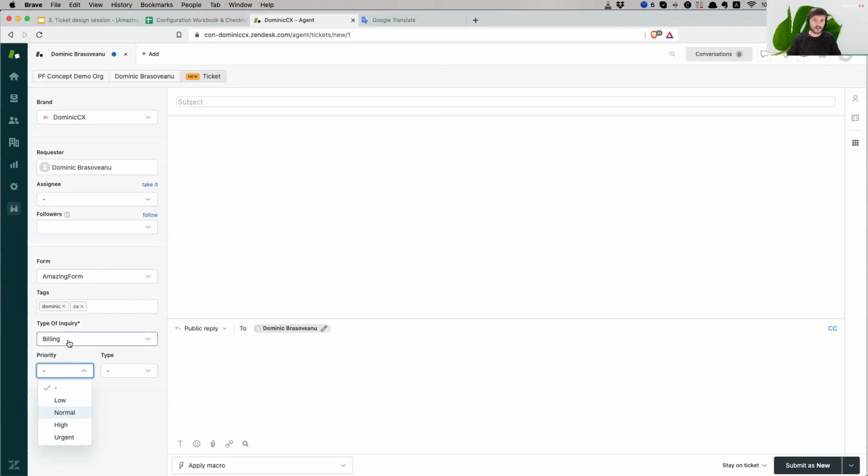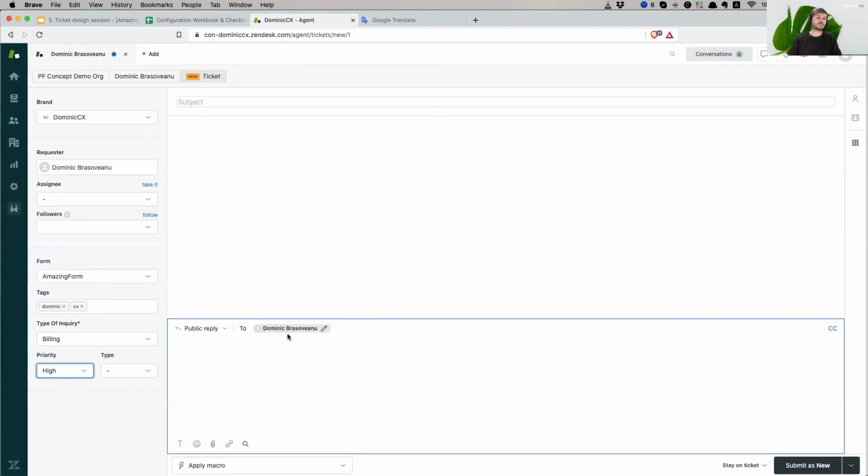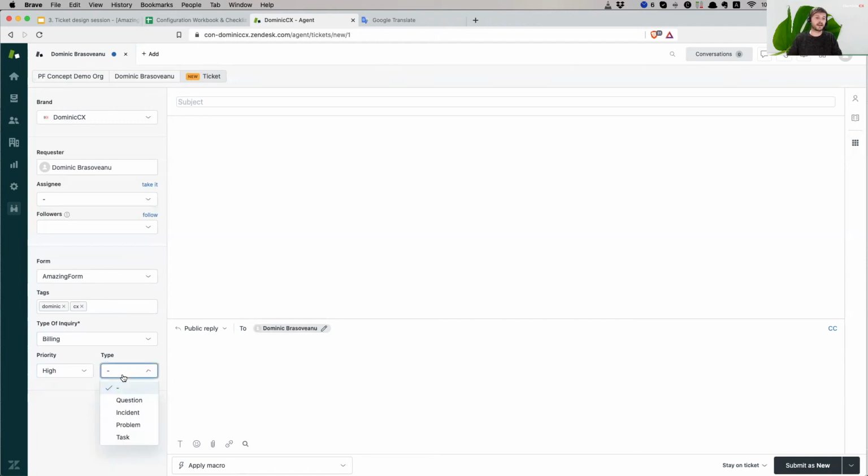For example, if it's a billing request, billing matter, maybe you want to have a higher priority, and you can create a business rule saying like if the priority has been changed to high and the type of inquiry is billing, then send a notification to management, because management is meant to deal with these kinds of requests. Yeah, so low, normal, urgent priority, right? And then I have a ticket type. This is very useful to be used because it has some built-in functionality that Zendesk has created, and this is to help you out.